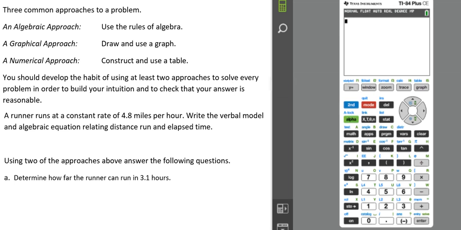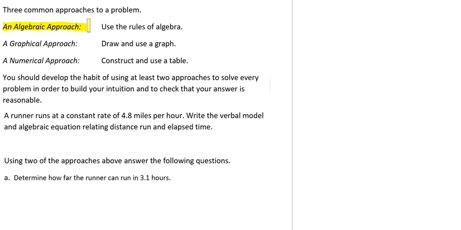In this video, we're going to be doing an application problem for graphing an equation. Now, there are basically three common approaches to a problem. There is the algebraic approach, the graphical approach, and the numerical approach. In an algebraic approach, we use the rules of algebra. In a graphical approach, we draw and use a graph. And in a numerical approach, we construct and use a table.